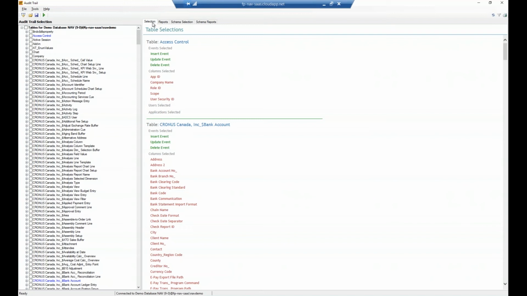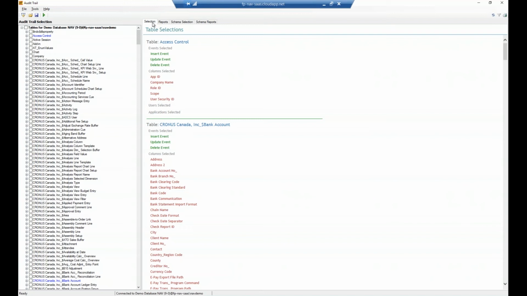So we have a move data process built into the tool, and that process is going to move the data from the NAV database to a FastPath reporting database. There are a couple of advantages here. We're going to reduce the amount of data in the collection tables.